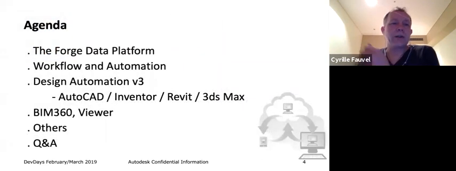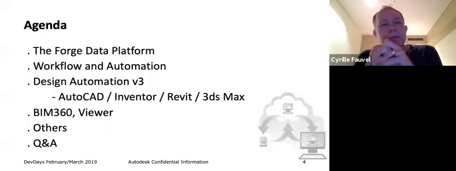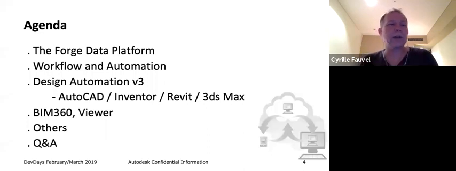And this is what we're going to cover. So first, the Forge Data Platform, what it means, and how it's going to work, or how we are developing it. Some API which will come with that, which is about how you can automate different tasks, and automate different operations on Forge without too much coding like you do today.